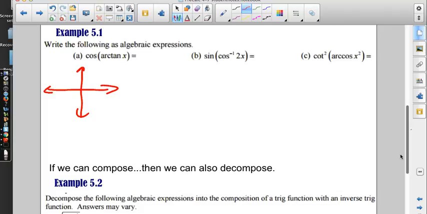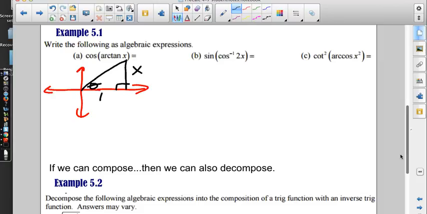Are we allowed to go all over this thing? Nope. Inverse tangent principal value range is first and fourth quadrant. That x, is it positive or negative? So first or fourth? First. I need to make this a little bigger so you can see. We want the inverse tangent to be x. What's tangent again? Opposite over adjacent. So again, it's going to have to be an x over 1 to make that work.